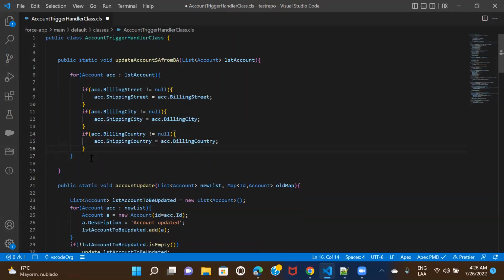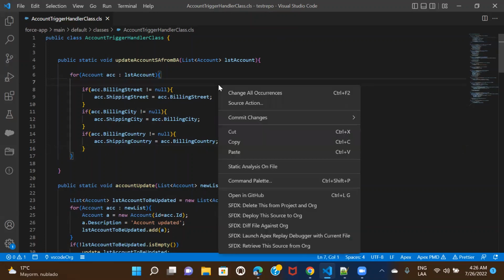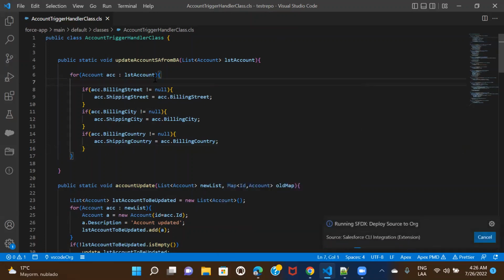One more thing, if you see, I'm not writing any DML statement, like insert or update, because this is an account trigger. I'm going to be calling this method in the account trigger, and I am pre-populating something on the account record itself. It's not any cross object update or insertion, so in such cases we do not need any DML statements. I just have to provide the logic and it will work. Let me deploy this first, and then I will call this method in the trigger.